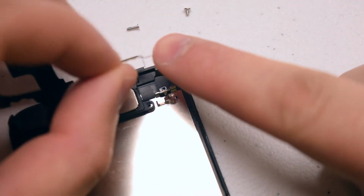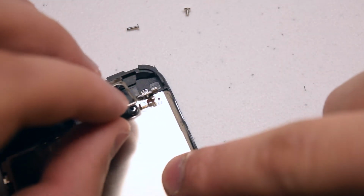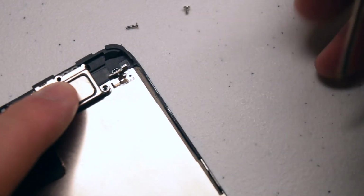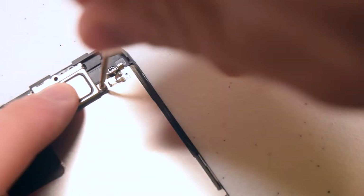Once everything is aligned as you see here, go ahead and reattach the shield that holds the speaker and the camera cable in place. Secure it with the 2 Phillips head screws, the short one on the bottom and the longer one on the top.